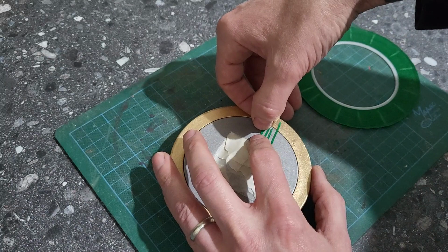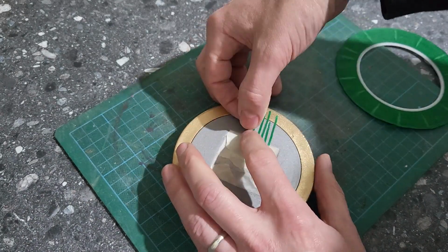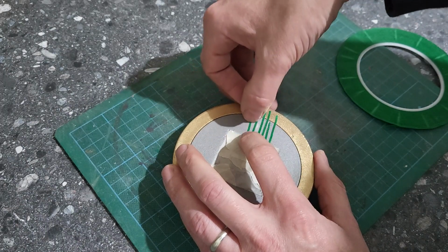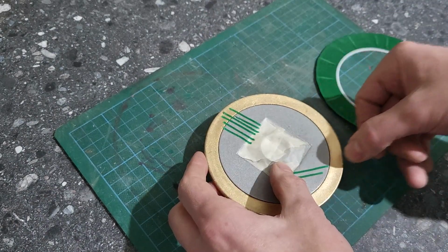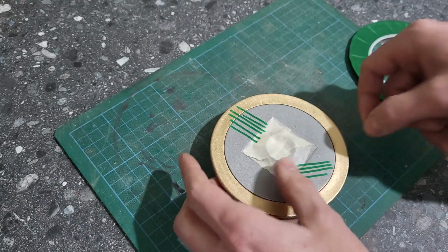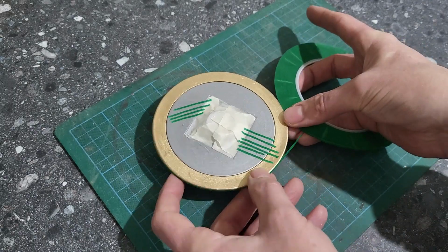That will become clear why later, but I'm putting on these lines because I want it to be kind of like a circuit. So that was my initial plan anyway. It ended up looking more like a camouflage kind of pattern. You'll see, it's sort of like a sci-fi camouflage, but the initial plan was to make it look like some kind of circuit that you could see on top of the thing.